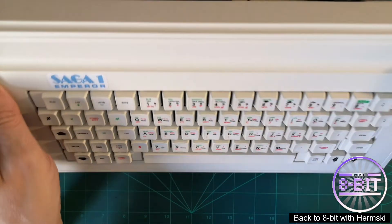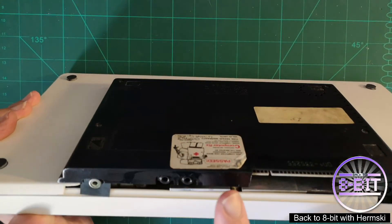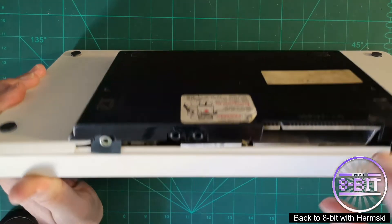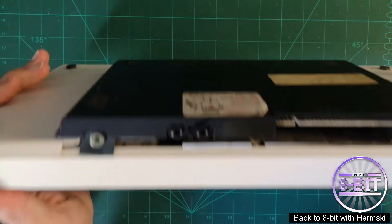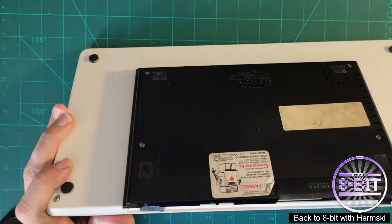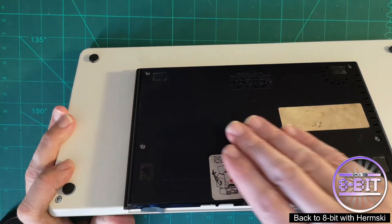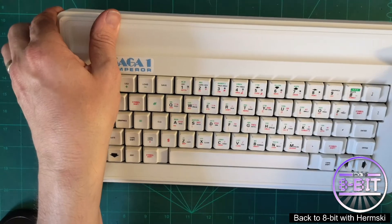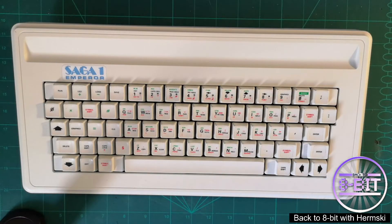And it's quite simply — all you had to do was remove the base of your original ZX Spectrum, so you just had the base and the motherboard underneath it. You removed the keyboard and the membrane, then screwed your new Emperor keyboard into the ZX Spectrum, connecting the membrane up to your base unit. And there you have a brand new keyboard for your ZX Spectrum.